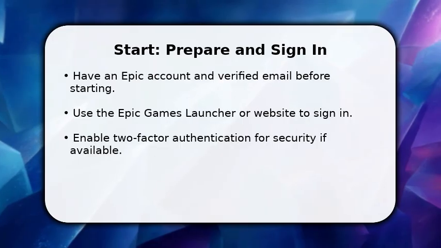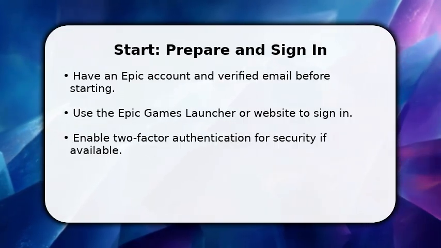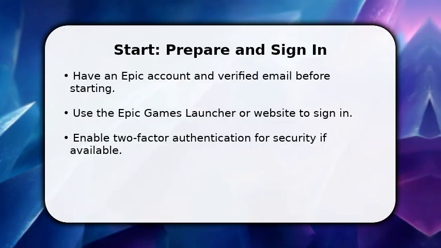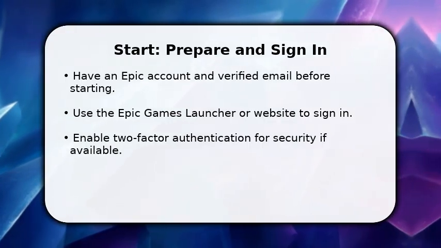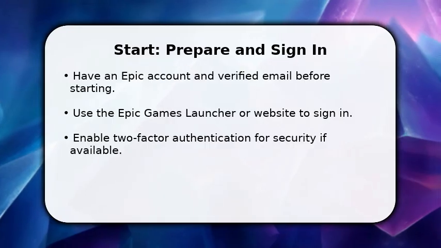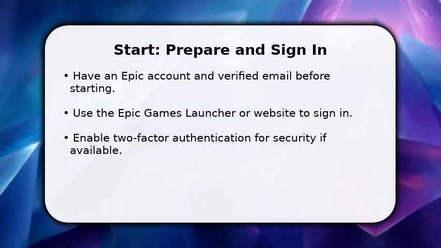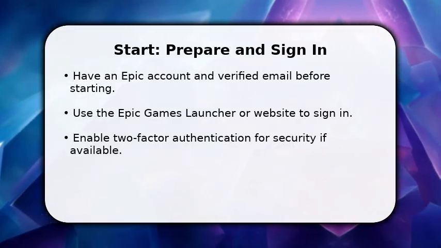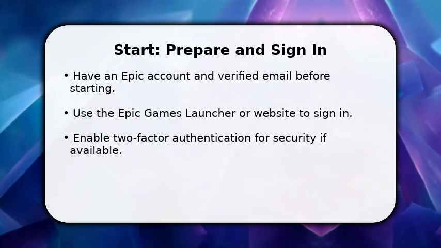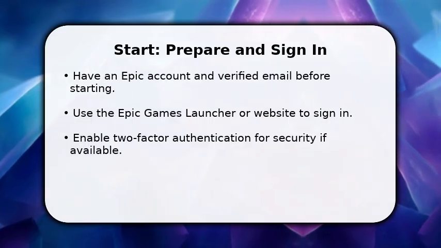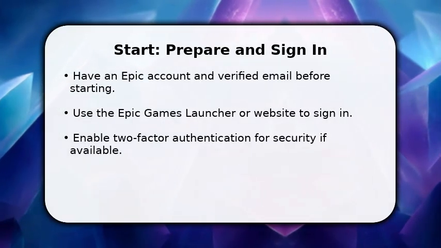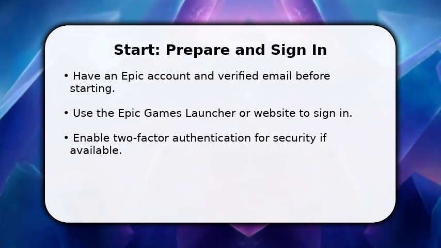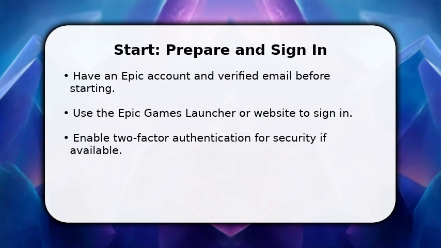You begin by signing into your Epic account. Make sure your email is verified because the system uses that confirmation. Once signed in, navigate straight to account settings. Don't waste time toggling elsewhere. You should also enable two-factor authentication if you haven't. This prevents PIN bypass. By preparing these elements now, you'll avoid interruptions when the parental controls prompt you for identity and allow you to create a stronger PIN securely and quickly.